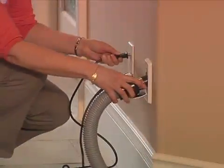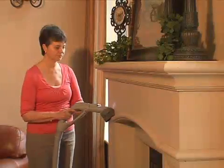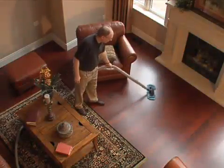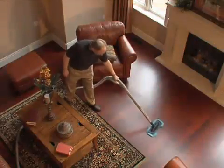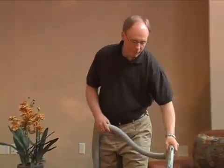The central vacuum system works much better than our old vacuum ever did. I've always suffered with allergies and those have all but disappeared now that we've started using the central vacuum system. Improving your indoor air quality can help to improve a host of health problems including headaches, allergies, and asthma attacks, just to name a few.